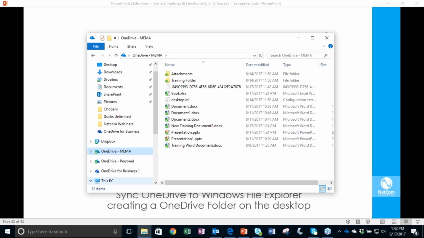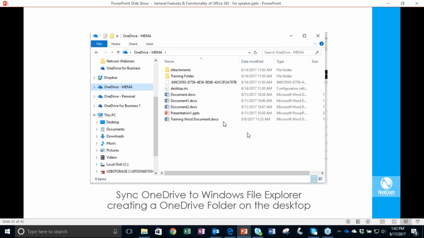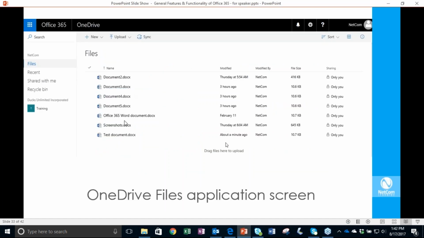You can open up Word on your desktop, and you would save it in your OneDrive folder. As soon as you save it in your OneDrive folder, it's accessible in OneDrive. It would be accessible here in your OneDrive's applications. So it's really important, in terms of working with your files, to make sure that they're stored in OneDrive on your desktop. By the way, you have a group here. I had this other training group, and groups appear in OneDrive. So all the files that are stored in this group are stored in OneDrive, and you can see and access them as well.